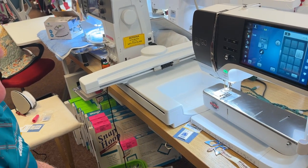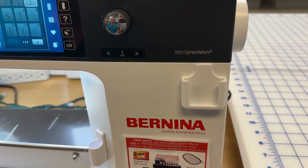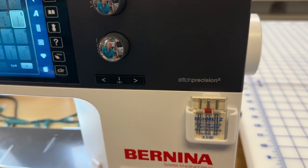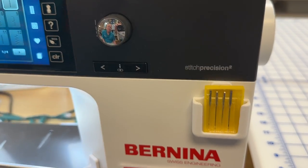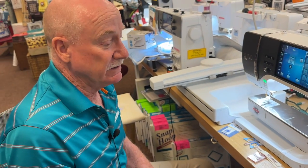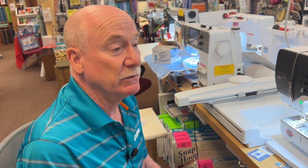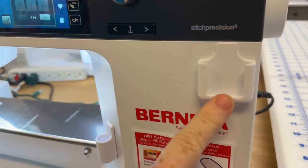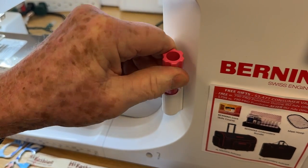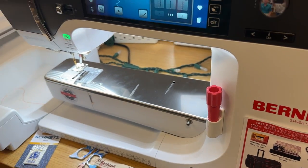Now if you have a whole pack of needles and you're going to use a lot of them, here's a brand new stick-on product — I call it a needle box holder. It'll hold Bernina needles, Schmetz needles, any brand of needle boxes. So if you always use microtex size 10, you just keep a pack of them right there and go right through them. The little gray screwdriver fits right into the screwdriver holder. The pink one doesn't fit as well, so I'm going to have my 3D printer make a slightly bigger one.